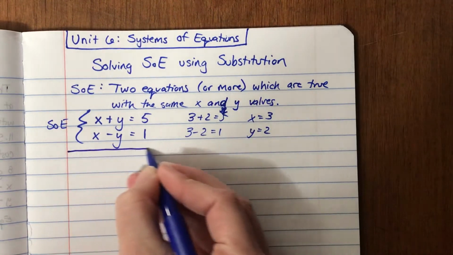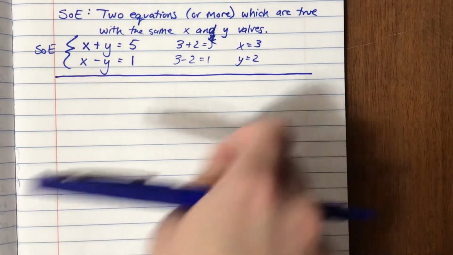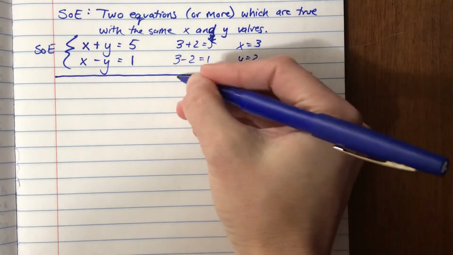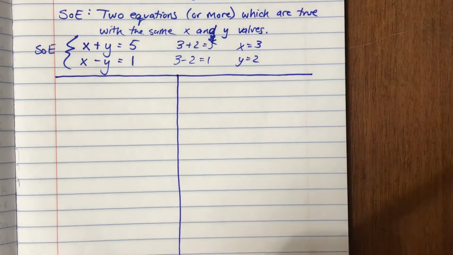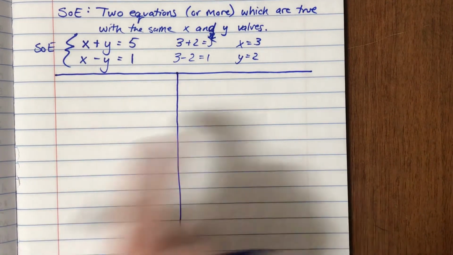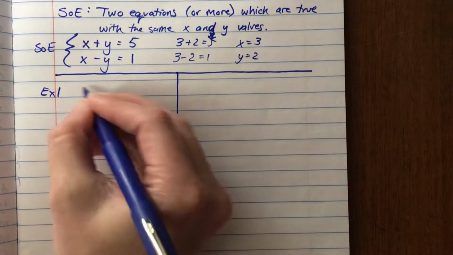Now that we know what a system of equations is, let's make a line across here. We're going to do 6 different examples. So if you want to, just split the rest of your paper in half, and we're going to fit 3 examples on each side. Let's jump into example number 1.